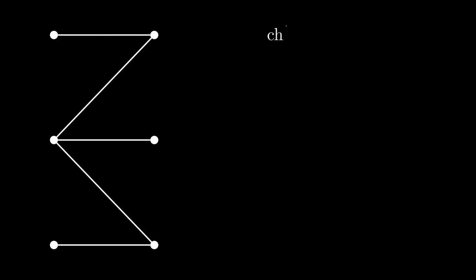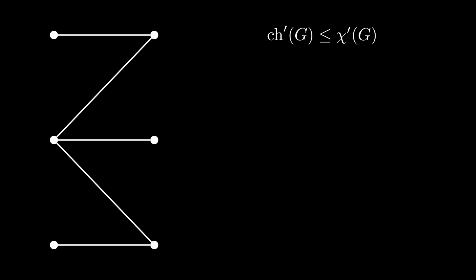Before we begin to prove this, let's first generalize to general bipartite graphs. Let G be a bipartite graph. We will prove that ch prime of G is less than or equal to chi prime of G. If you still remember, chi is the regular chromatic number, the minimum number of colors needed to color a graph normally. Since normal coloring is just list coloring where all the lists are equal, we obviously have ch prime of G is greater than or equal to chi prime of G. This means that we will then prove that ch prime of G is equal to chi prime of G, even though equality isn't necessary for our problem.